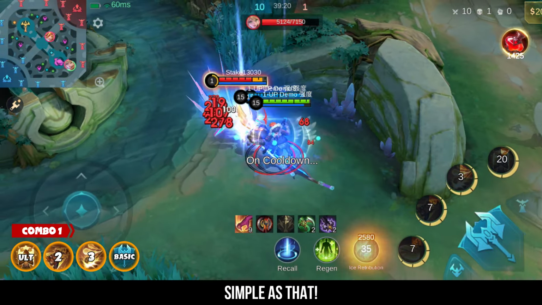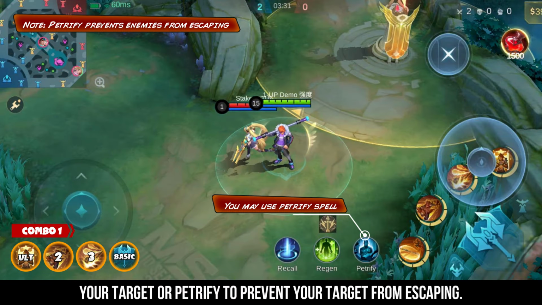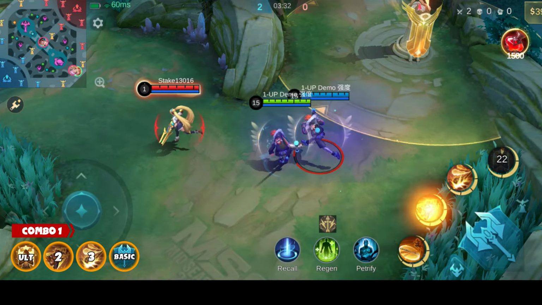Simple as that. You can also use your ice retribution to slow down your target or petrify to prevent your target from escaping.